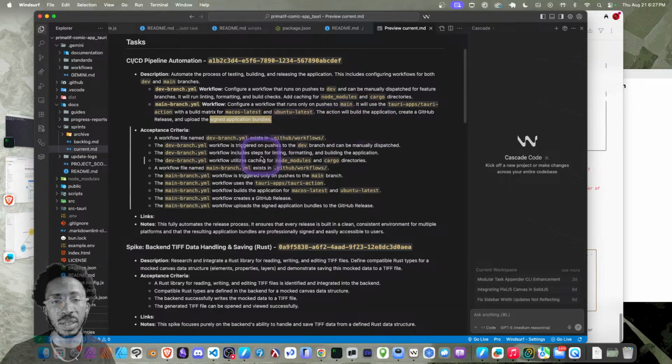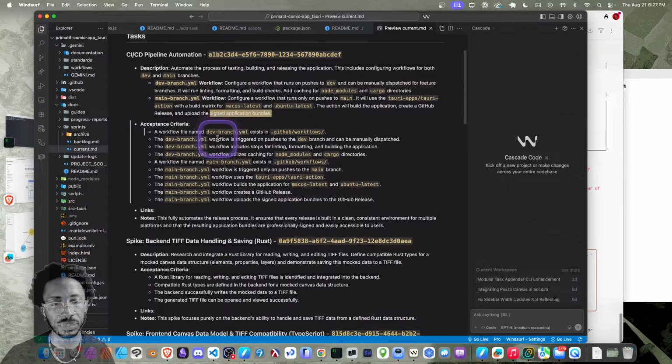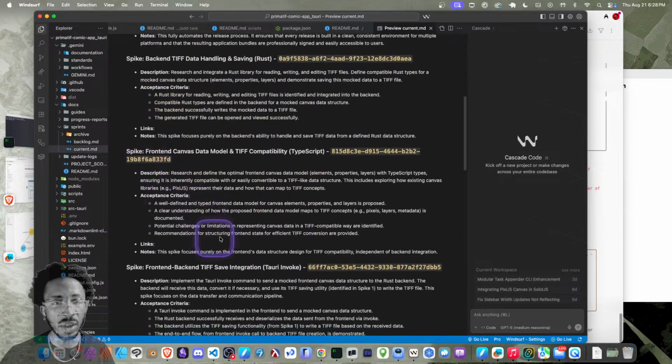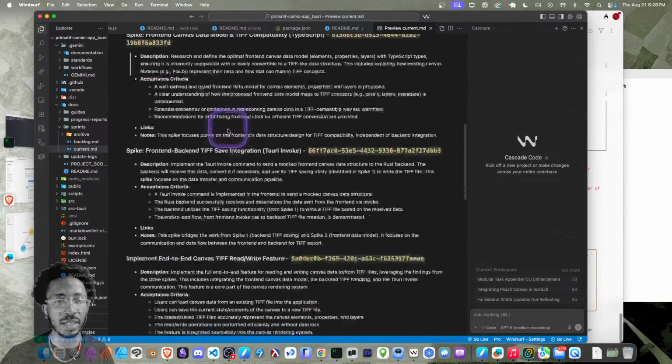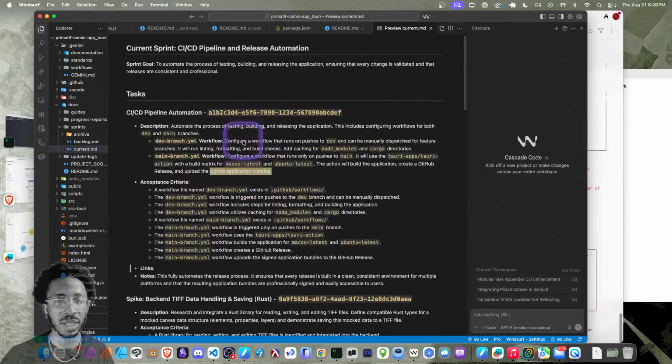Okay, so these automations are going to be running scripts and then also creating a release. Then depending on how far we get, I don't know if we'll get into it, but we already have some other things here to do as well.